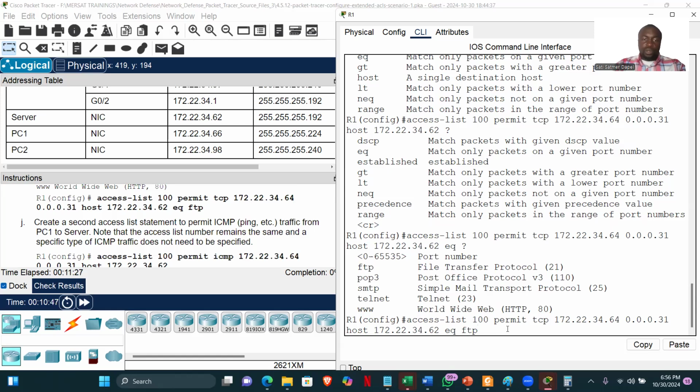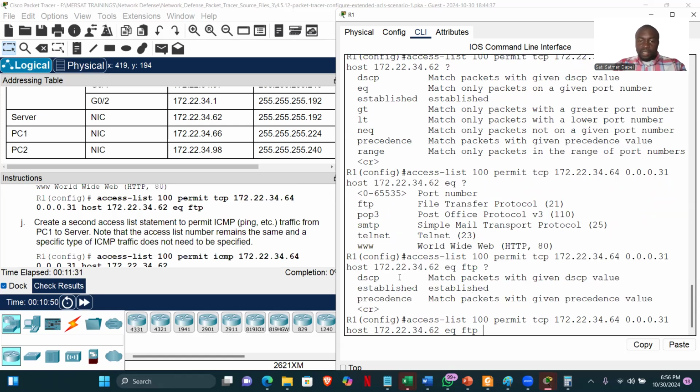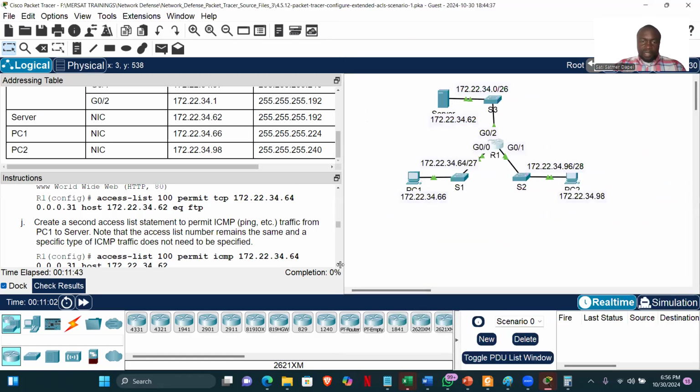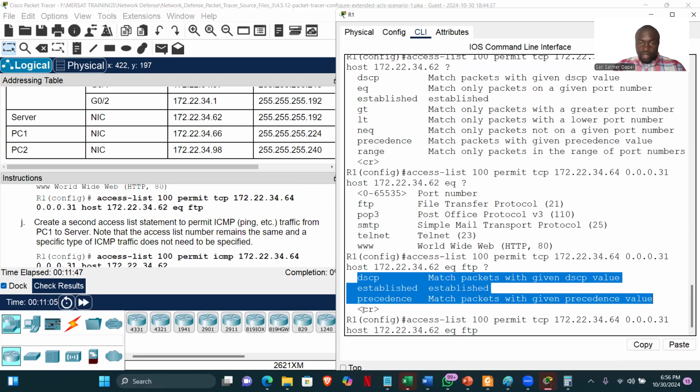FTP. Right? Now, if I put a question mark, these are the options: established, precedence, and then DSCP. Or we can just put it to an end. Can you see?